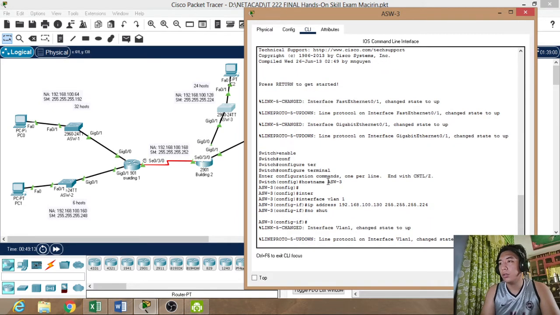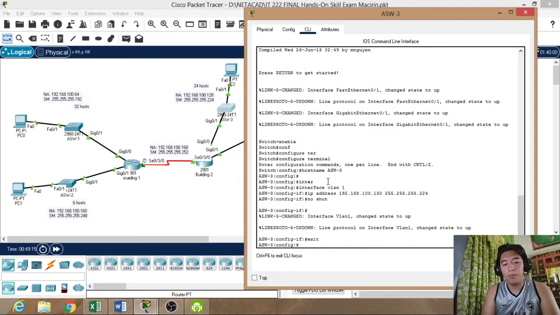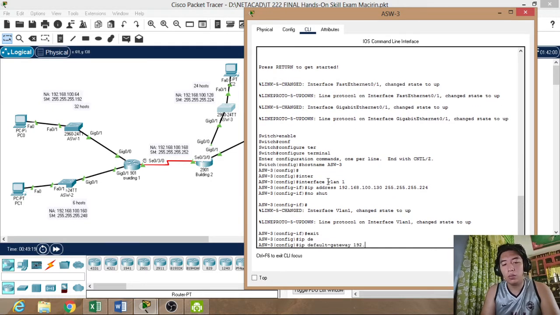No shut, then exit. IP default gateway 192.168.100.129.